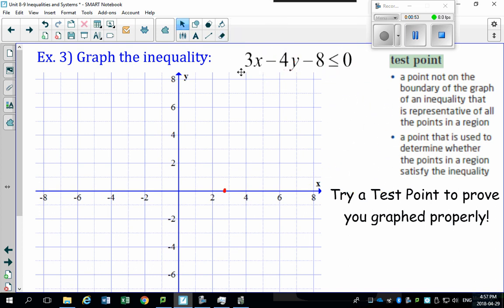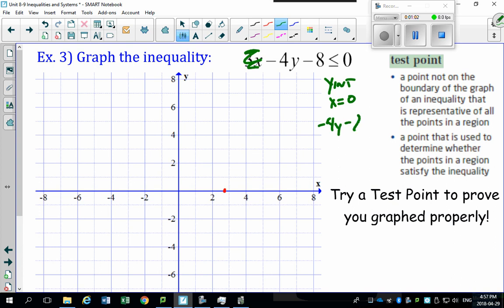Okay, so here we go. Y-intercept happens when x equals 0. So that's gone, leaving you minus 4y minus 8, again, equals 0. Bring it over. We're not doing anything yet. We're not dealing with the inequality yet, so let's just leave it the way it is. Divide by minus 4, divide by minus 4. That's gone, leaving you y equals minus 2. So y equals minus 2 is about there. So our graph is going to look like that between those 2 points.